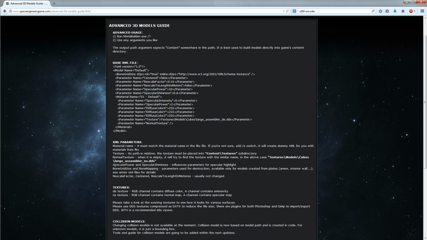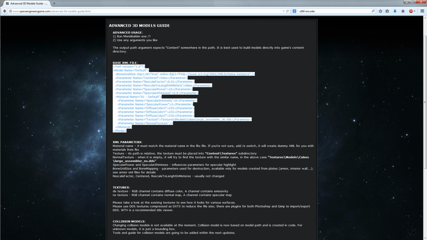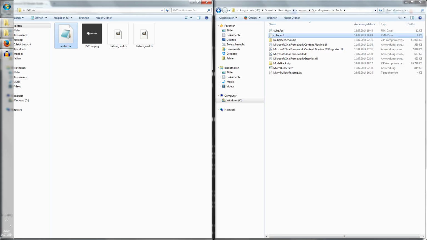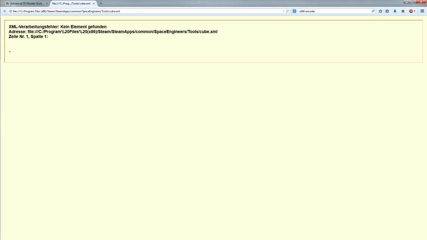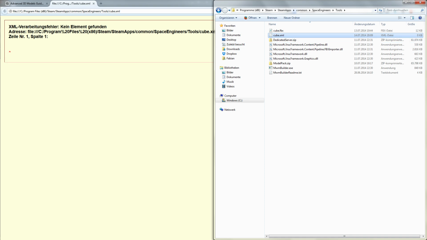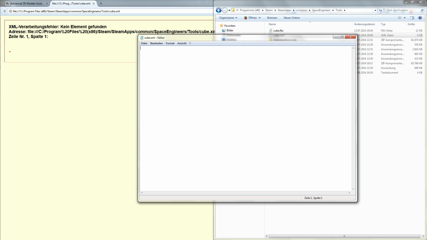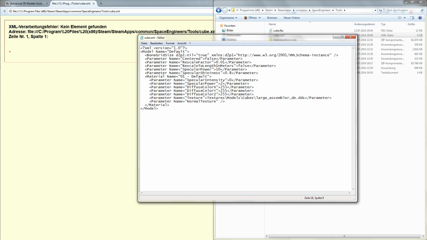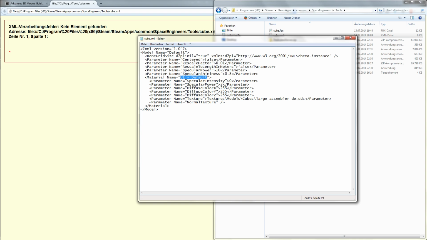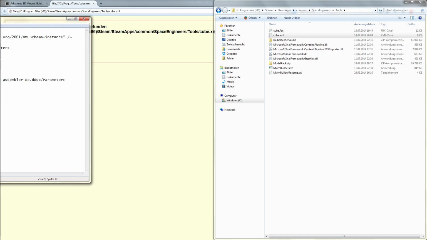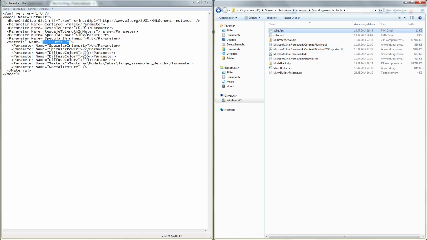Now we will just copy this section under the base XML file into our newly created XML file. Oh, I should open that with the editor, obviously, as XML files are usually used for the web. So we'll just paste that and now adjust it to our needs. Now, the material name is the part where I reminded you of adding and applying a texture. So this is where it becomes important now.